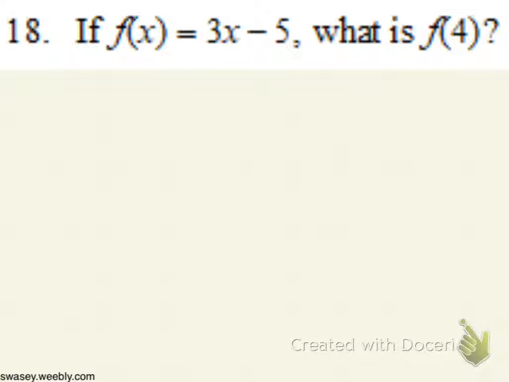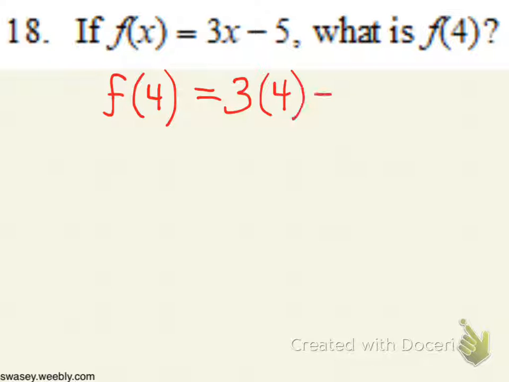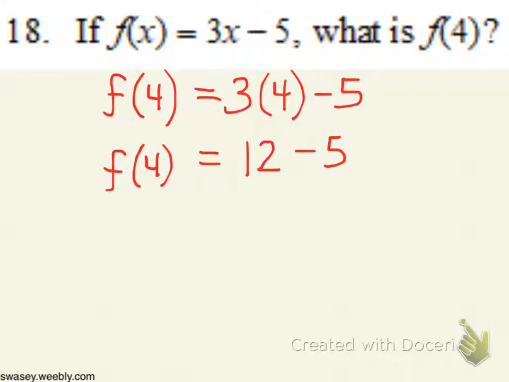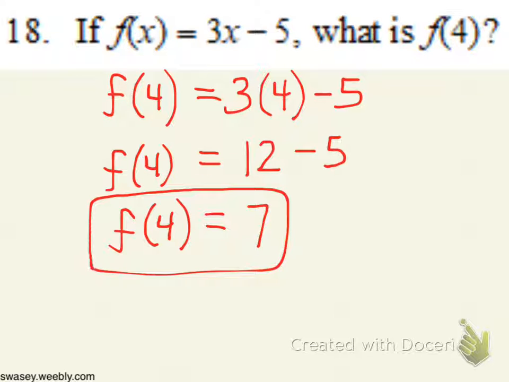Here we're trying to find f of 4. So put 4 into the f function. Now on the left side we don't do anything else with it. We just keep it as f of 4. On the right side we have two operations, multiplication and subtraction. Order of operations tells you multiplication before subtraction. So we do 3 times 4, that's 12. And then 12 minus 5 is 7. So the f function evaluated at 4 is 7.